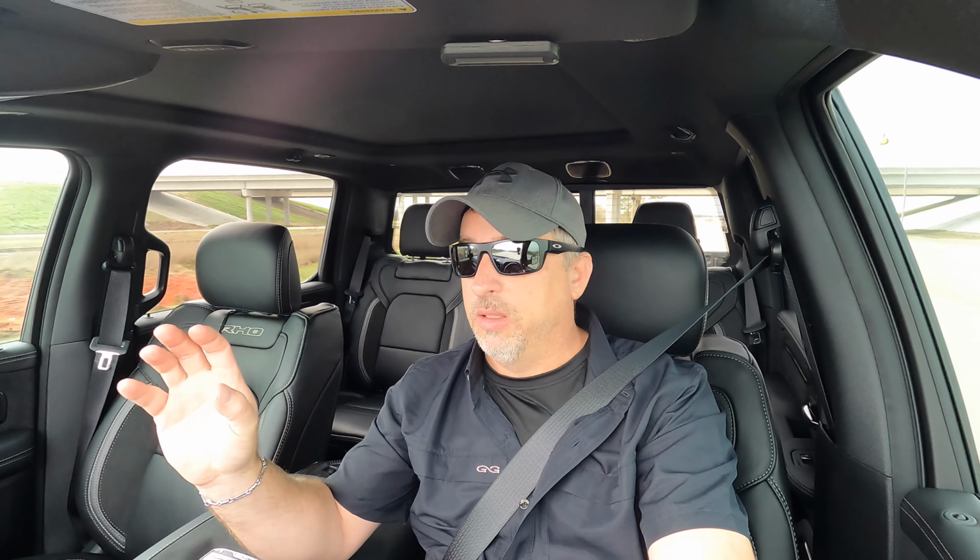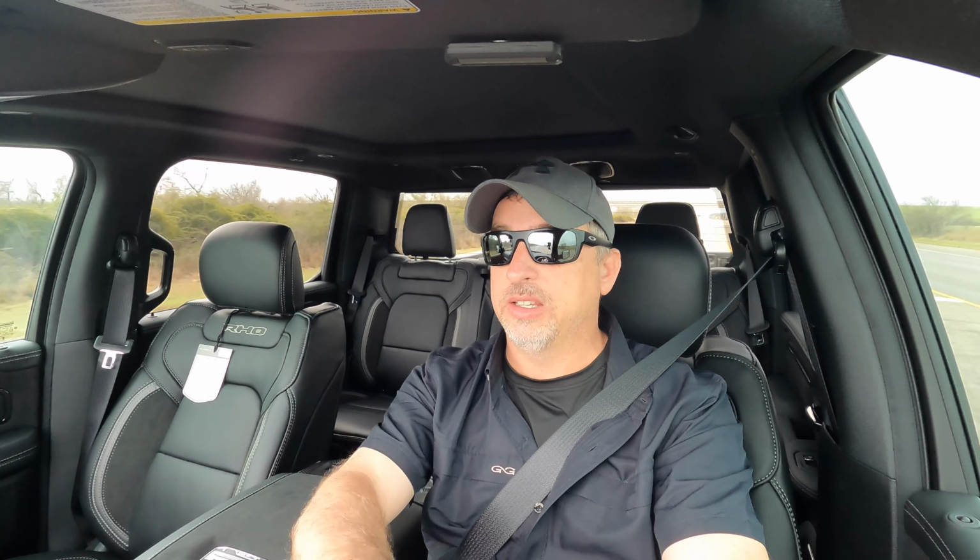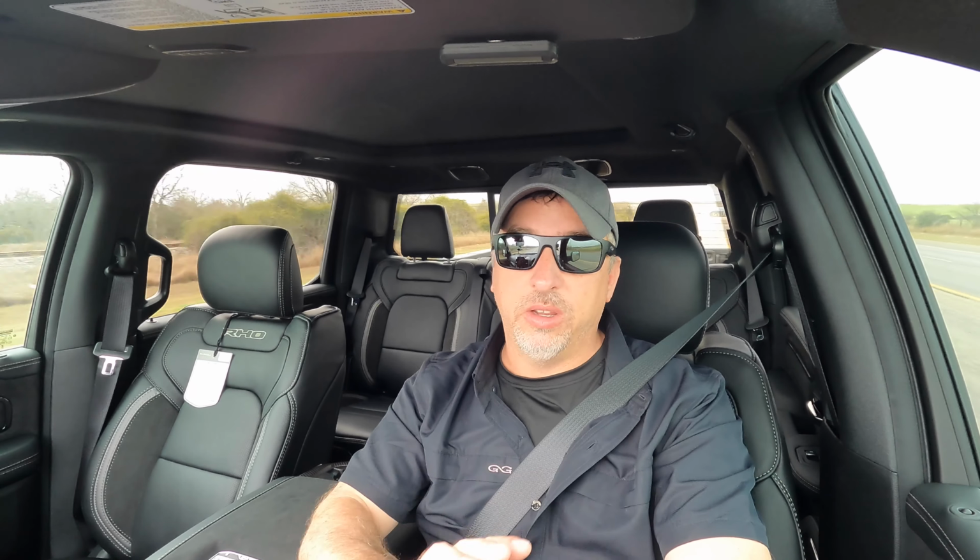Now, driving both of these trucks, the Ford and this truck, the 6-cylinders are very capable. They run great, and you can watch tons of other YouTube videos. I've seen lots of people that are Raptor fans that have had them. The 6-cylinders do really good. There's plenty of power there, and you still get that decent 13 to 15 on the highway. If you want to look at the stickers, and the stickers say certain numbers, okay, but that's not 70, 75 miles an hour on the highway running it. So for me to get the range I'm going to get out of this truck with this 6-cylinder and have the power that it has is impressive, and for the price point.